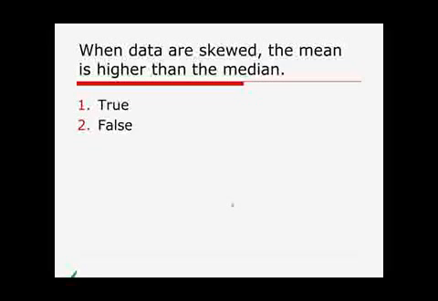Now, you all can't see the responses coming in, but there's some true and some false. It's actually false, and it depends. A lot of you now are saying depends. Good. So it depends. If the extreme values are on the high end, that would pull up the mean, making it potentially higher than the median. If the extreme values are extremely low as compared to the others, it could pull it in the other direction. So the correct answer here would be false because it depends.